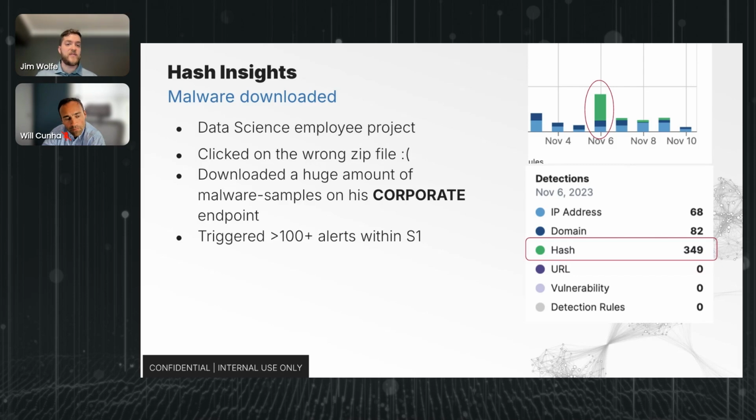But oftentimes with security telemetry, just looking at charts and graphs, you're able to probably determine if something strange has happened that you need to dive into. I think this is a great screenshot to show that. On the top, we can see that there's a spike in hash values on a specific day. What we were able to do from the screenshot is pivot back and see what caused that specific spike, because it is clearly an outlier. We were able to determine that a threat researcher had accidentally downloaded a zip file with some malware binaries on their endpoint, and it triggered a lot of alerts within our EDR.